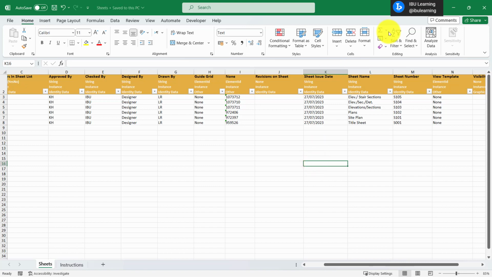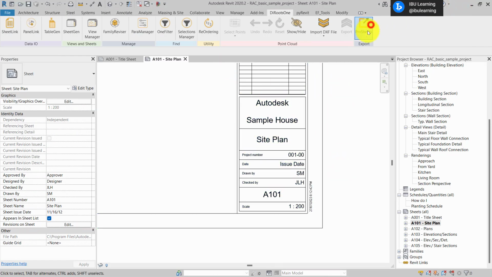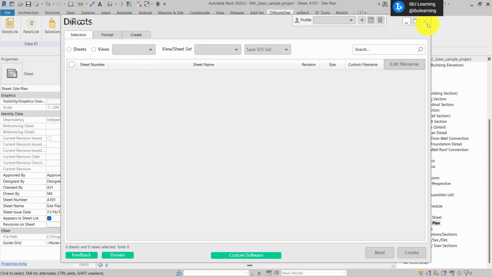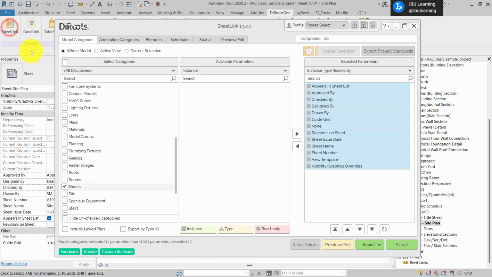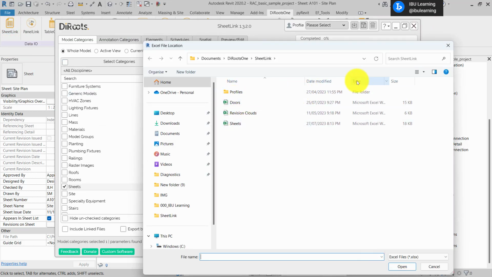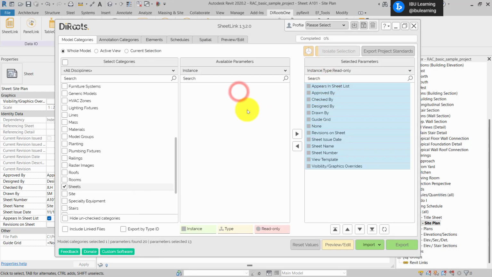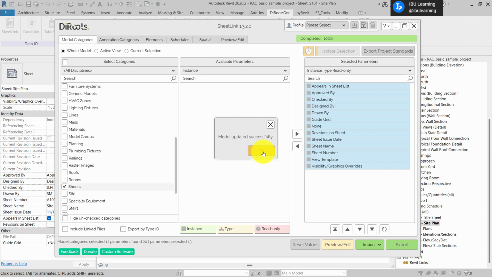You can just save it and close this one or minimize. Again go to sheet link, then go to import and select the modified sheet. Once you select this one, it's showing that model updated successfully.